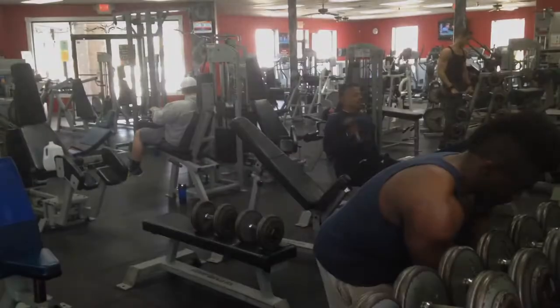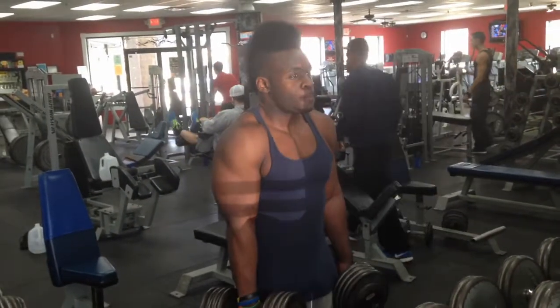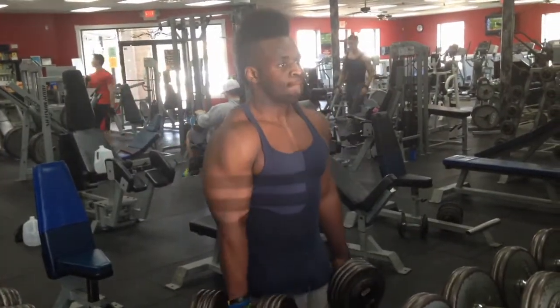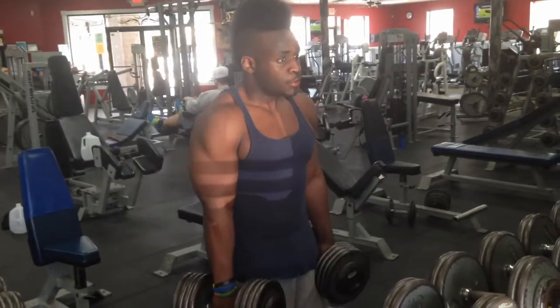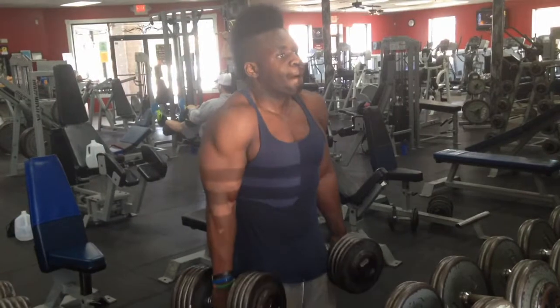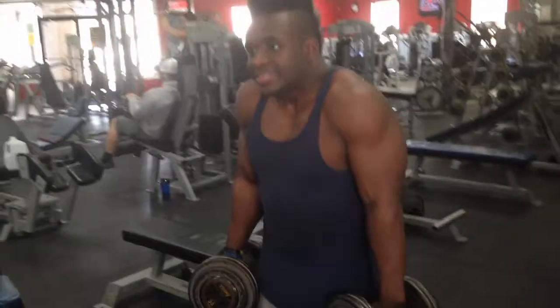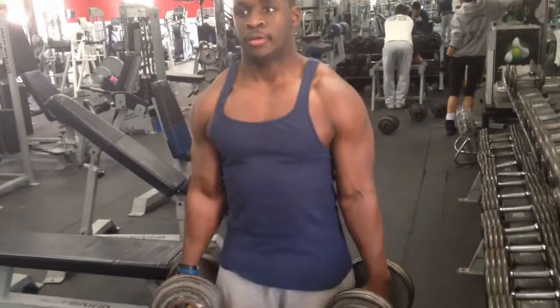Then I quick walk right over to the dumbbell station for some dumbbell shrugs. I do about twelve to fifteen reps each set, and I go up by ten — starting with nineties, working through one hundreds, one tens, and ending with one twenties, while doing fifty-fives for the superset to finish each main superset. For these shrugs, you wanna hiss real hard like a snake and jab your head out like a cobra. Trust me, no matter how dumb your face looks, it's gonna help complete the shrugs and give you them traps. Trapping — I refer to my traps as an actual trap.